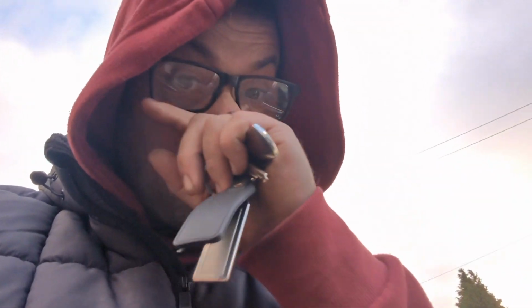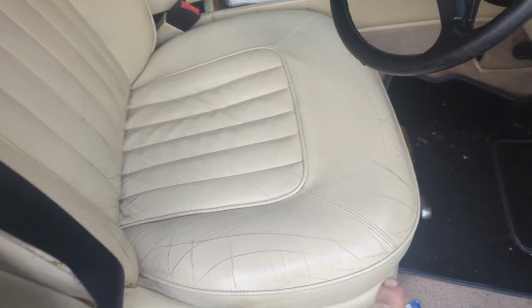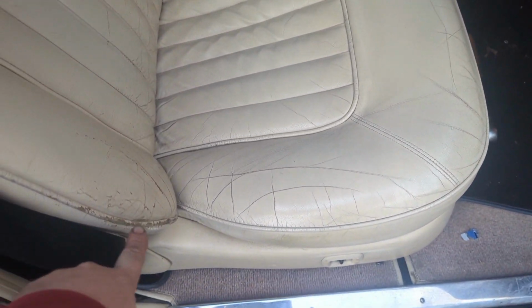Today I'm doing some work on the Bentley. Been a bit since we've done anything on this, but I've got some leather dye to dye the seats, because they're not bad, but they're a bit cracked. So let's flip you around and show you what we're going to be doing and what we've bought and where we bought it from. So as you can see, we've got some cracking, and we've got some down here.